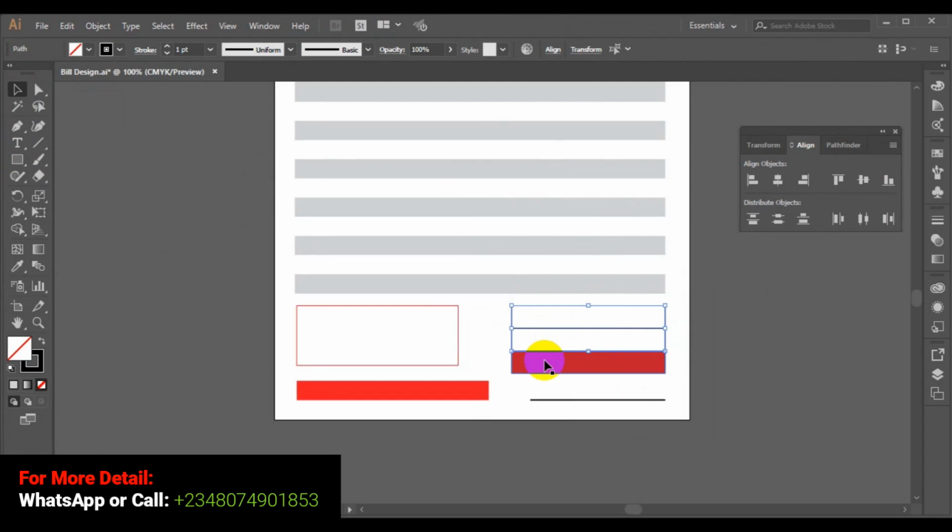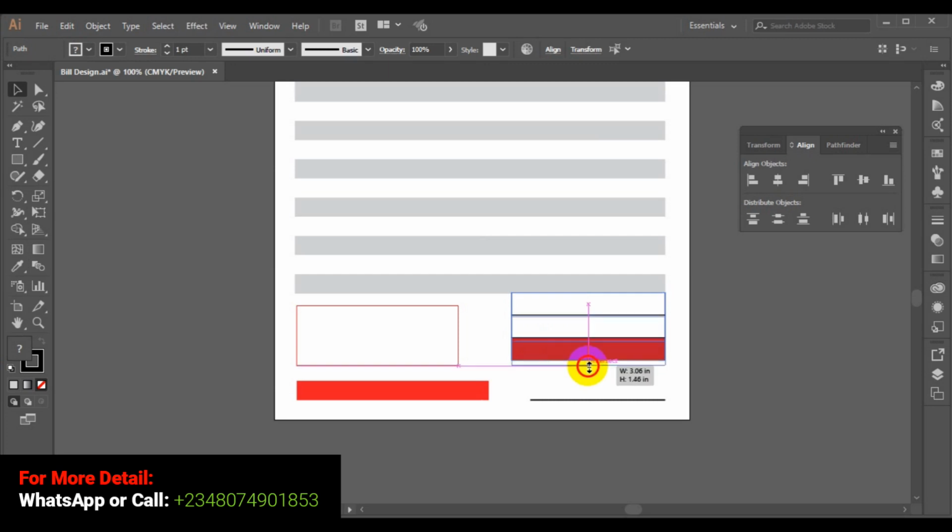Right, so I have to select this, shift key and select this. Then I have to come to the home tab here and remove the fill. Now I have to press shift key again and select the red. Then with my arrow key I will tap it to the top, just to make sure it's close to the gray color there. So I have to adjust it down a little bit.